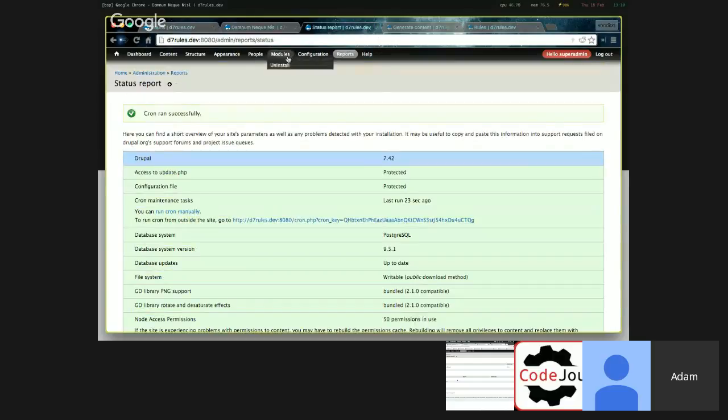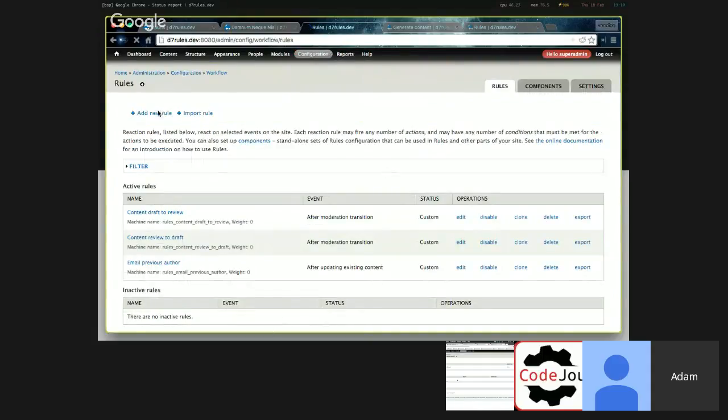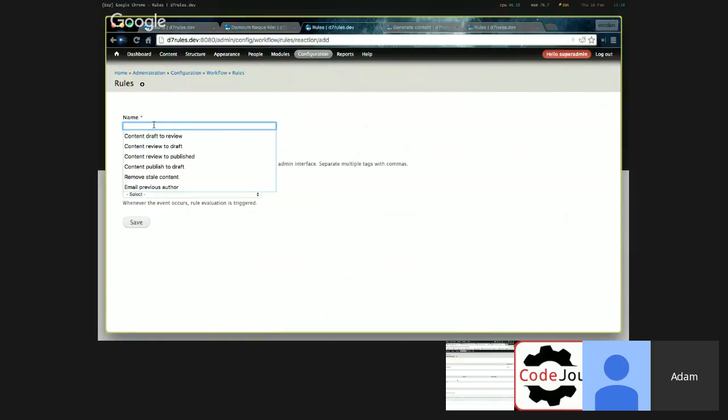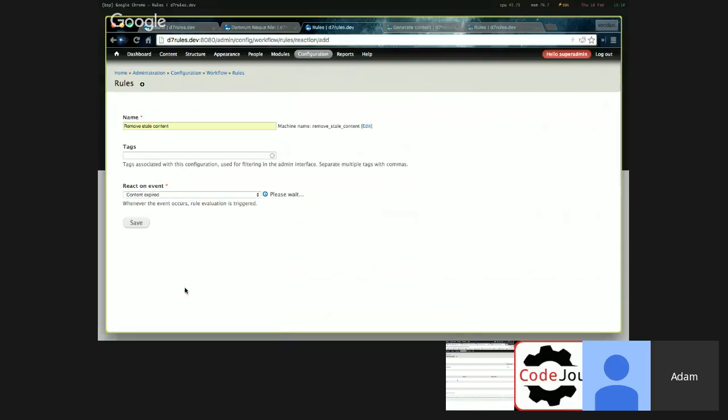So if we come into the rules interface, and we can create a new rule, and we'll call it remove stale content, because that's just right there and easy. And so the node expired event gives us the ability to act on content expired.